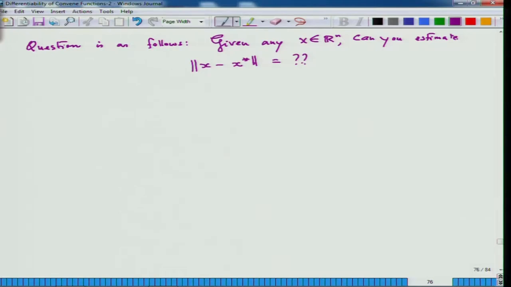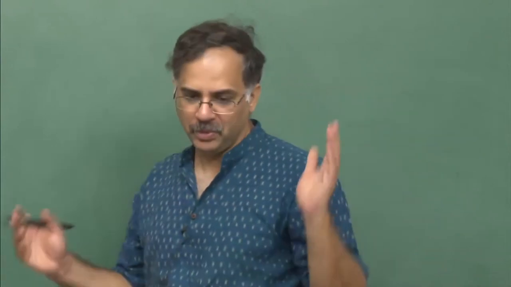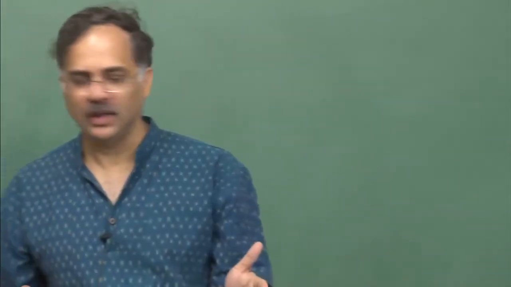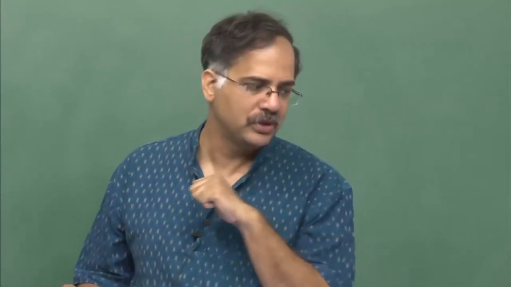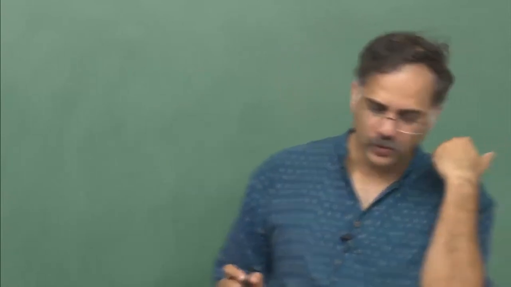That is the question. That is an absolutely relevant question from the algorithmic point of view, because if you are stopping, you do not know the exact x star. You are stopping at the algorithm and taking that x k as your solution. How good is your approximation? That is a very important thing from a numerical point of view, and so getting an upper bound on this is a very important issue, and that is the subject of error bounds, which is a very exciting area of research in convex optimization. So, let us take a careful look at how we can do it.